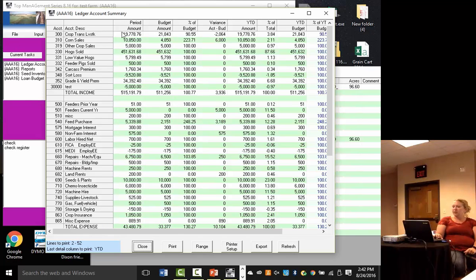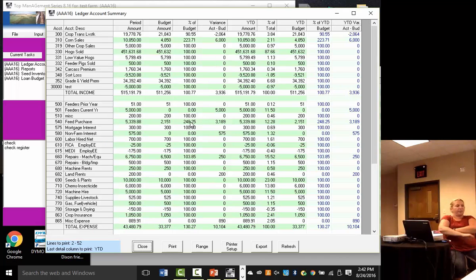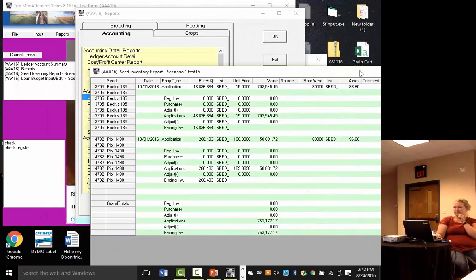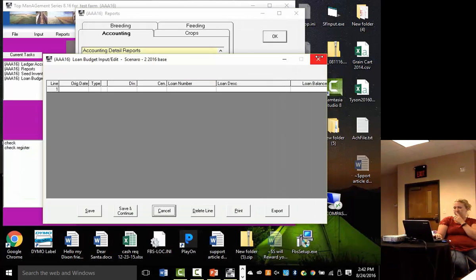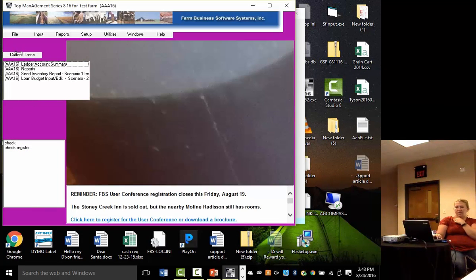You have your period amount, your budget amount, percent of budget, and the variance actual to budget. This is to your basic accounting budget. Yep. Any other questions?